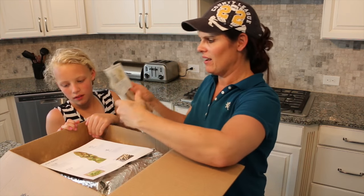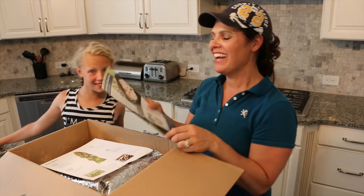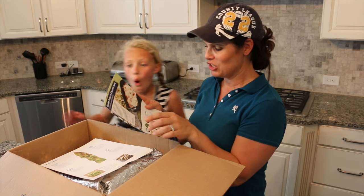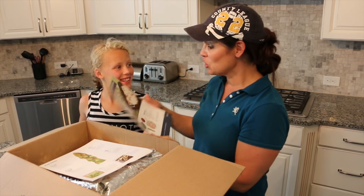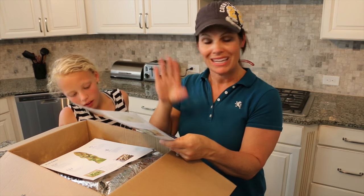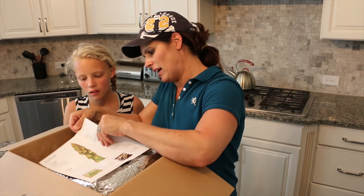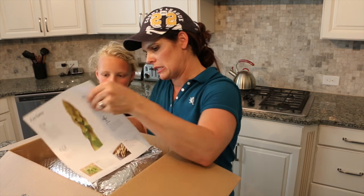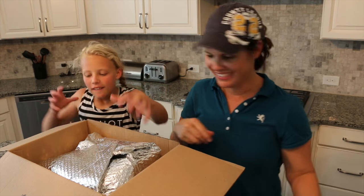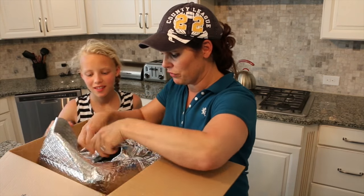And so what do we have today? This is the crispy cod teriyaki and chicken parmesan and pasta with fresh mozzarella and zucchini. That looks really good. Look at that. Each one of these makes 4 servings. It tells you how many calories are in each one. Really cool. And it has fun facts this week about asparagus. It's heavy, and it's a refrigerated bag.